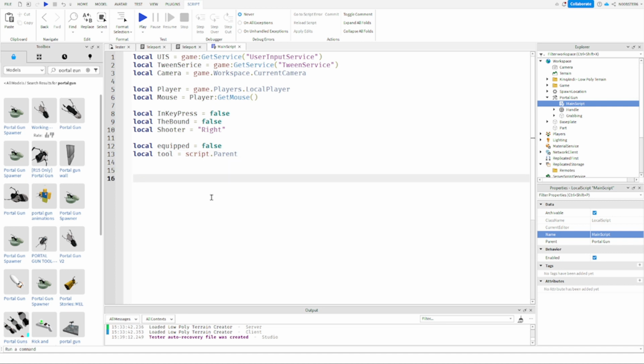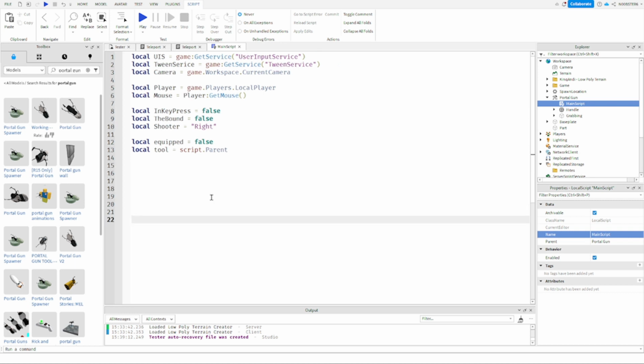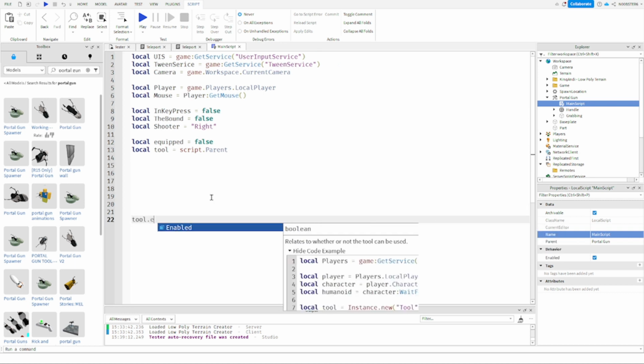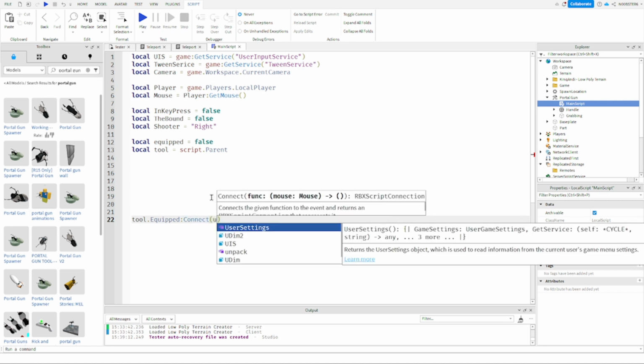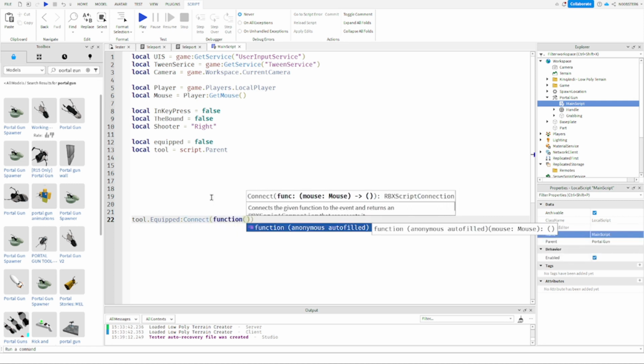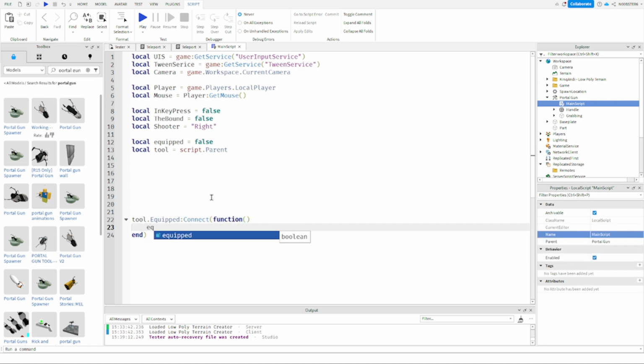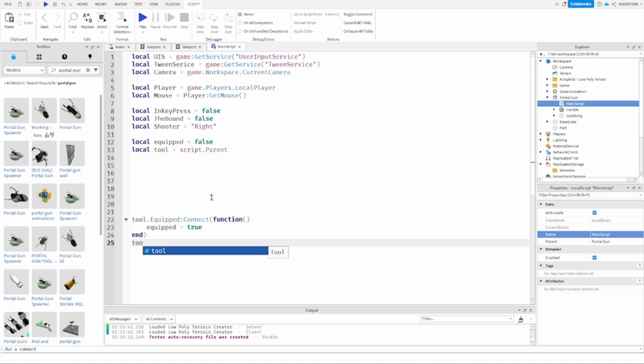Okay, first thing we're going to want to do, go down a bit, and then we will do tool.Equipped, connect that to a function, equipped equals true, tool.Unequipped, connect function, equipped equals false.